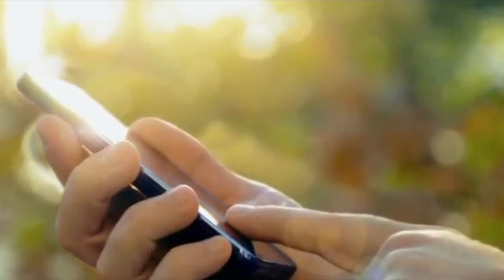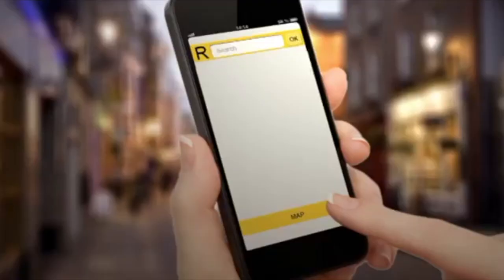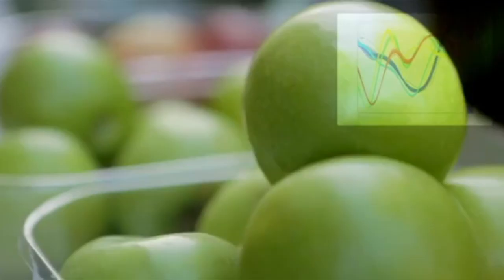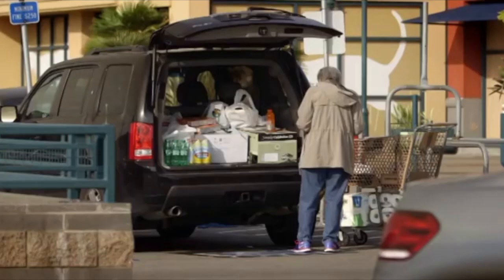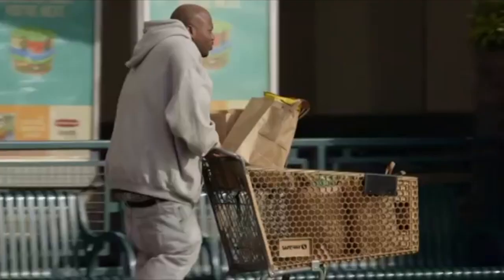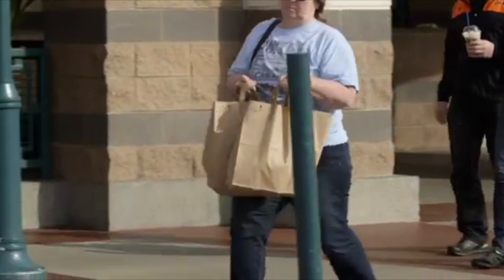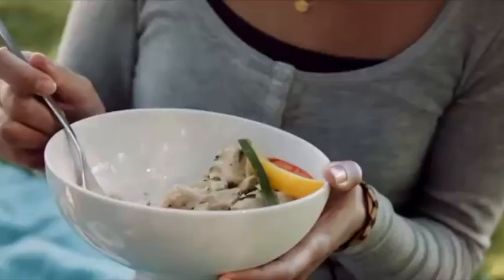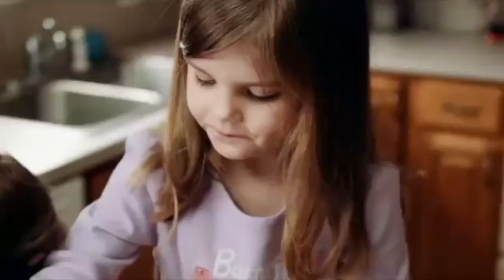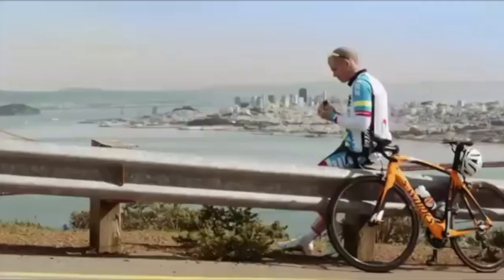Food scanners could play an important part in making the food industry more transparent — and these won't just detect gluten. Scanners are being developed that can measure anything from calories and pesticides to antibiotics. Imagine knowing which watermelon is sweeter. By now there are hundreds of new start-ups in the food industry, most founded by a new generation applying the advantages of internet and digital technology to food. For instance, the American company Hampton Creek is using big data to develop a mayonnaise without chicken protein.